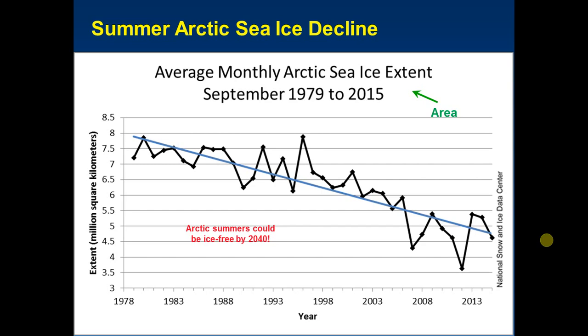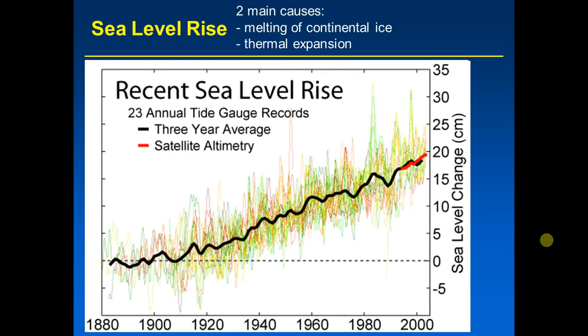Sea level is going up, and there's a couple causes for sea level rise. Not so much the melting of the Arctic sea ice, but melting of continental ice along with thermal expansion. So we've talked about the cryosphere, the component of all ice, the Earth's sphere of ice, and it includes the ice sheets of Antarctica, Greenland, Patagonia. It includes snow fields, sea ice, glaciers. But most of the sea level rise is due to melting of continental ice, especially the melting of the continental ice along the edges of the ice sheets of Antarctica and Greenland. Patagonia is pretty small.